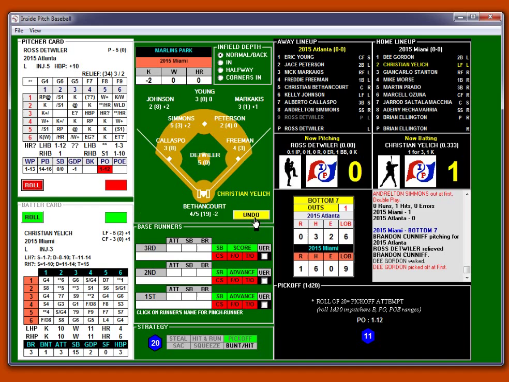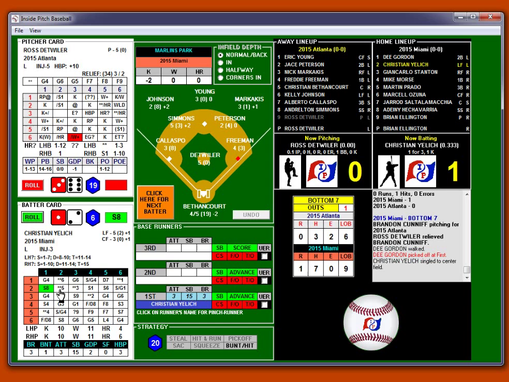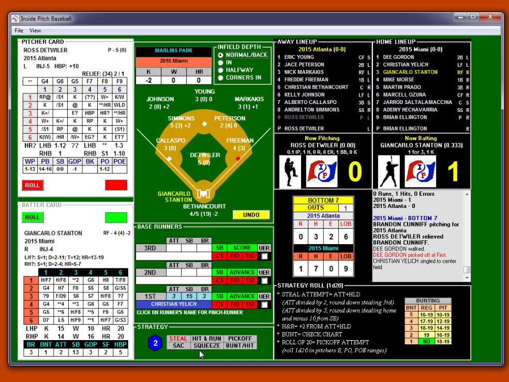All right, so Christian Yelich steps in. Three six against the lefties, a blank. And it's a 1-2. Ooh, a steal attempt here. Giancarlo Stanton. And we got a steal attempt with, who's on first? Christian Yelich. He's going for it. Let's see what happens.